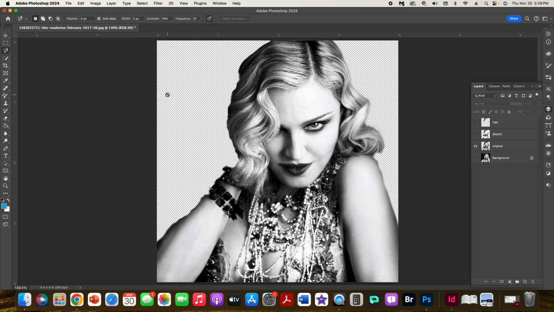Okay. All right. So I'm going to show you how to do the face. And what's important here is once you have all these layers on, whatever's on top is going to be what you can see the most. So we do want the hair on top of the face layer. And that's what I'm going to be working on now. So I'm going to simply go grab the face now.